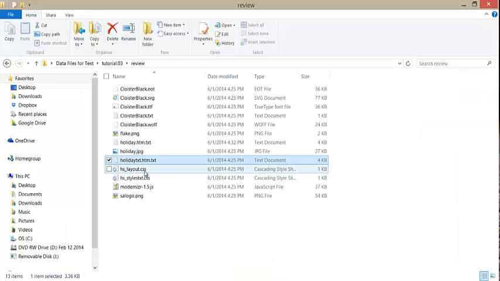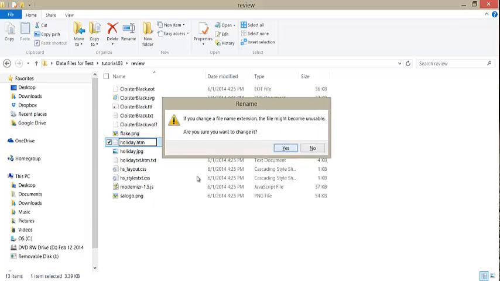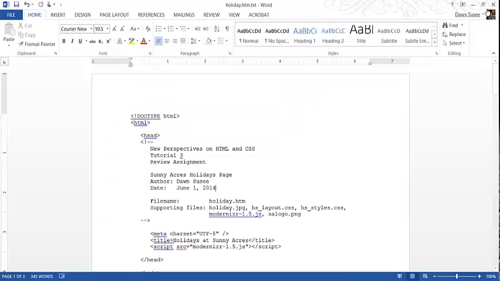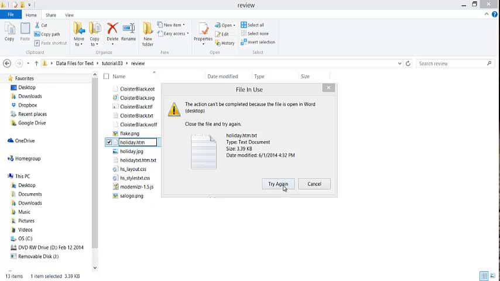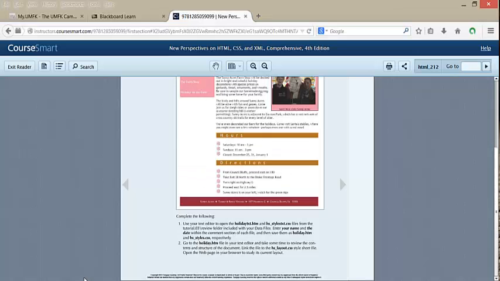So you'd have to go in here, find the holiday.htm that I just saved, and remove the .txt in order to view it in the browser. It's complaining because I have the file open here. Let me close the file and try again. There we go. Now I can view this file in my web browser.